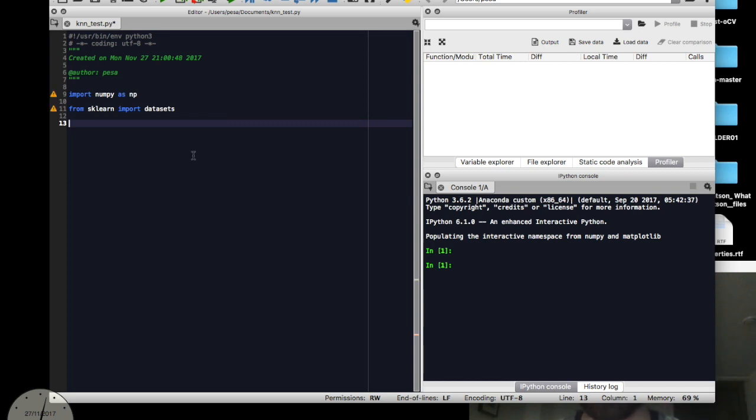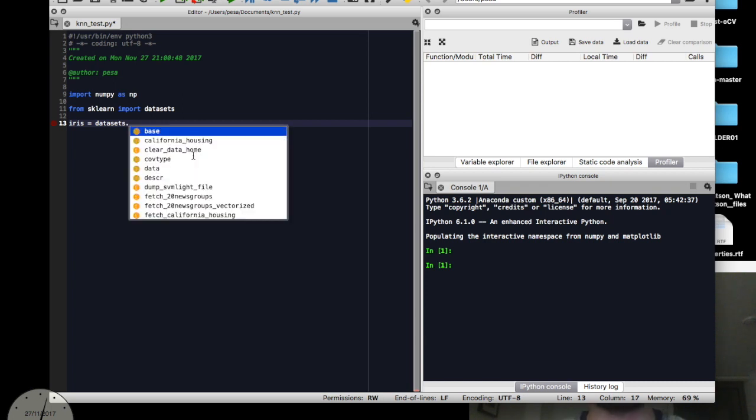It's a standard database, and in particular we're going to get the iris dataset, which is probably the most famous dataset for machine learning. It's basically a database that has some measurements done for the iris, the flower.